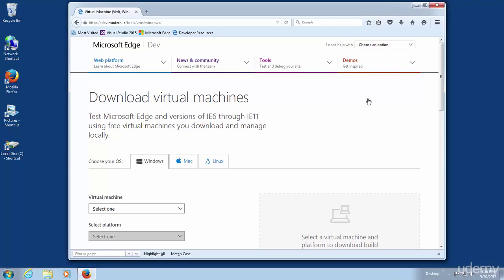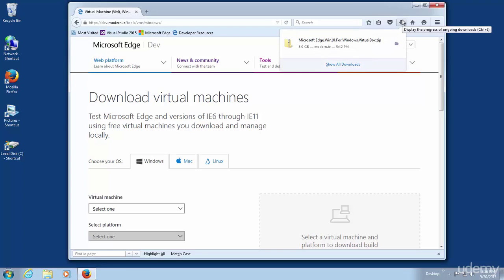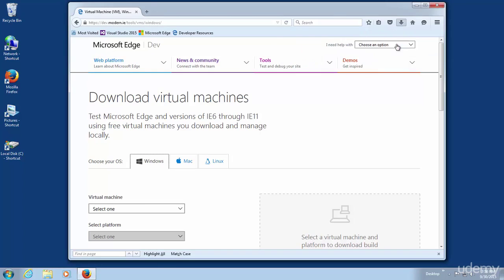Depending on the speed of your internet connection will determine whether that download of the Microsoft Windows 10 virtual machine took a minute, took 5 minutes, 10, or 20 minutes or longer. Nevertheless, wherever you downloaded that file to, let's navigate there now, and we're going to open the location.